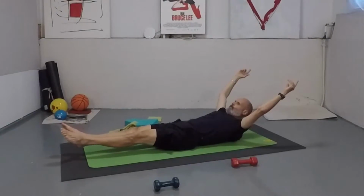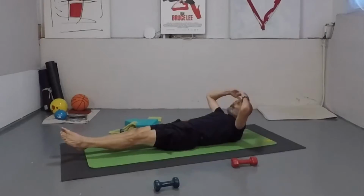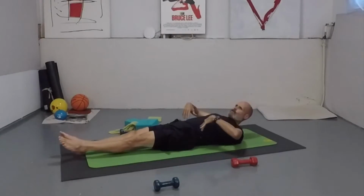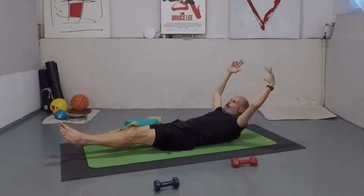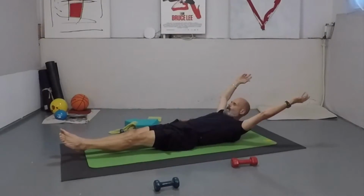Good. Belly's pulled flat as you can get it. Try to keep your low back close to the mat, but if you get a little bit of arch there, as long as you're not arching big, you're in good shape. Good. Hang and hold. Stay here, be here. Breathing in, breathe out. That's halfway.